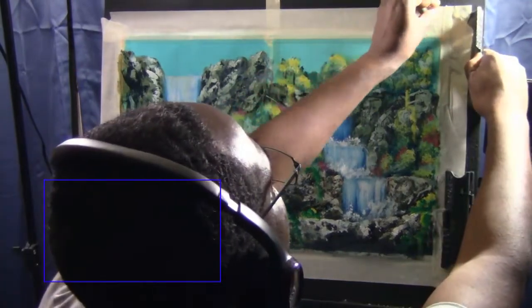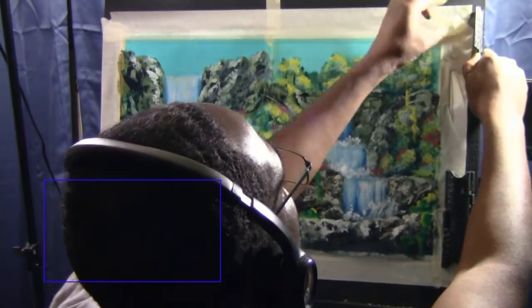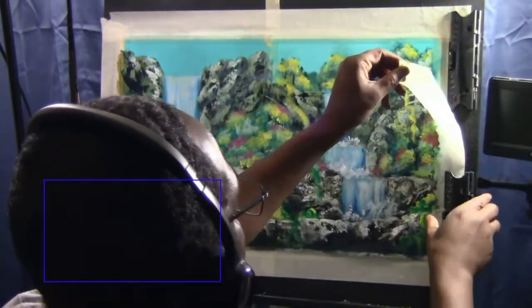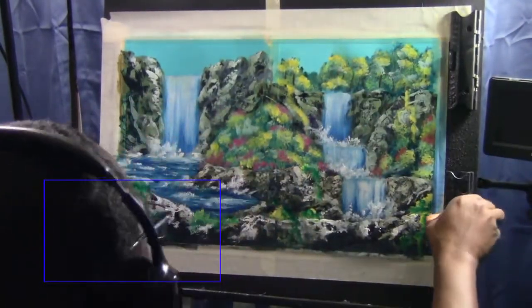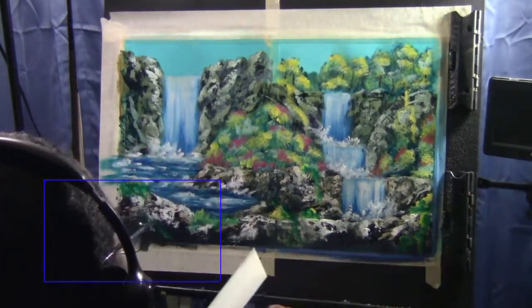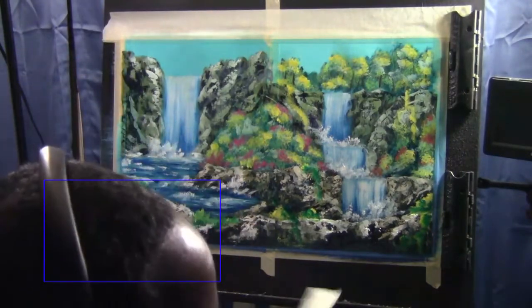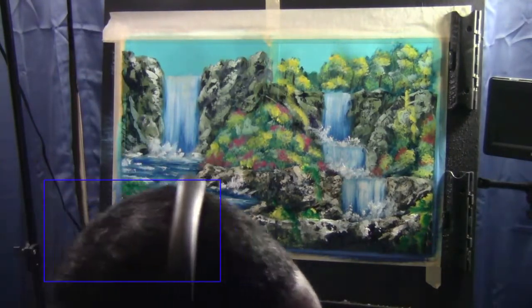Let's take this apart. You're gonna have to see my head for a second. I want to get this piece of tape off of here. Now I have a few pieces of tape on here because, like I said, the original tape peeled off when the paint dried. It just pulled it apart a little bit there.